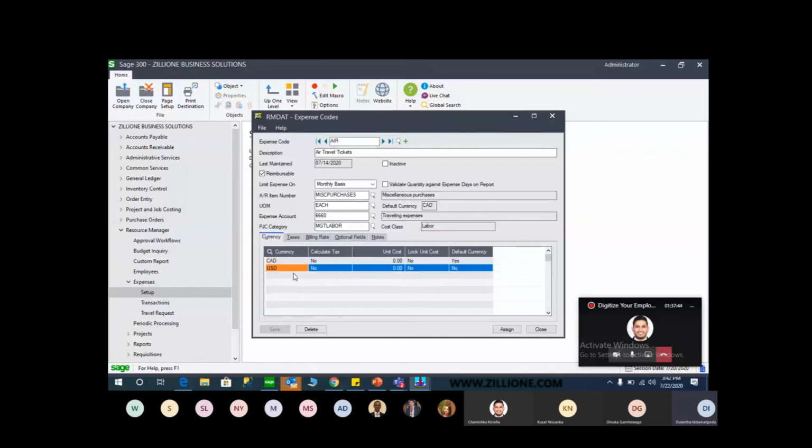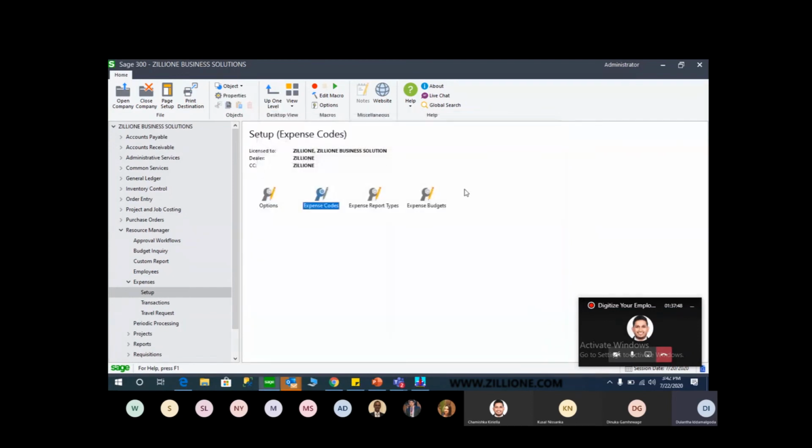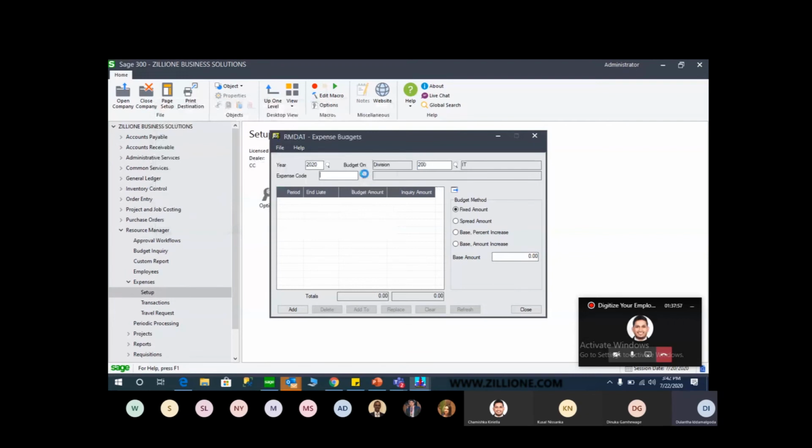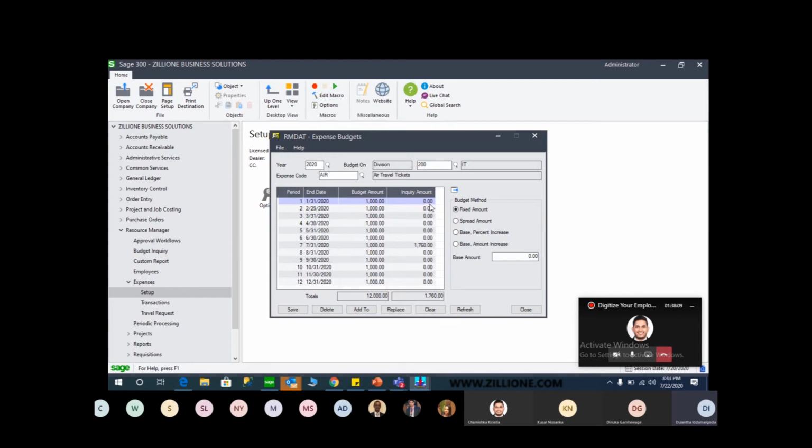Okay, and the expense budgets also, you can maintain department wise expense budgets. So if you maintain those expense budgets, later on you can generate a report for the budget comparison, and from there you can see the actual amounts against the budgeted amounts.